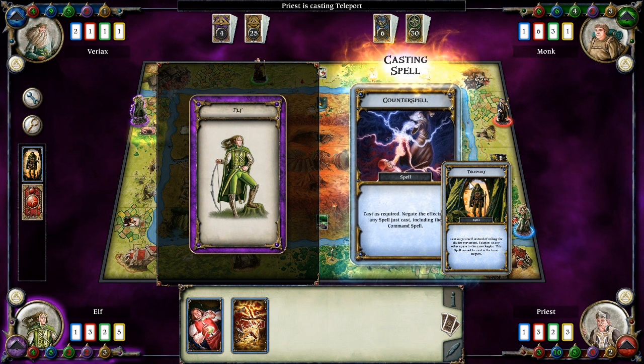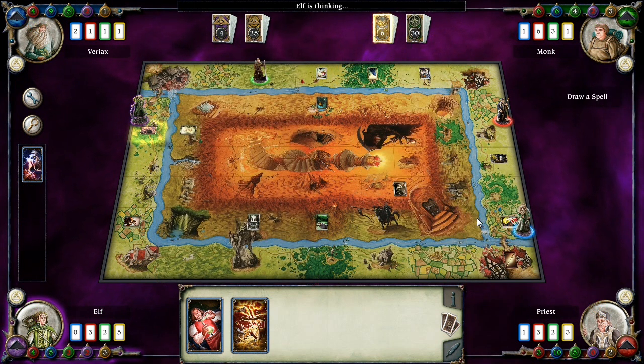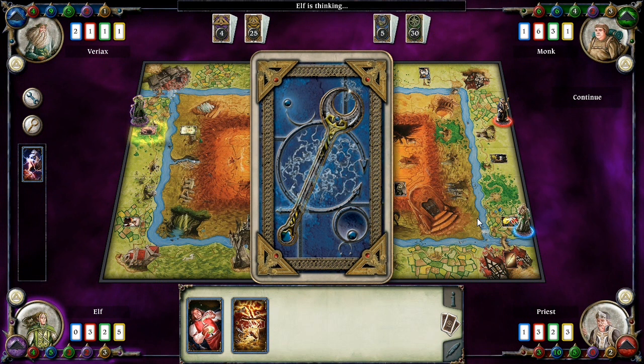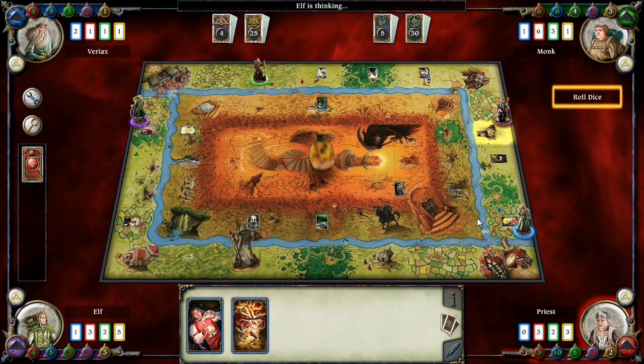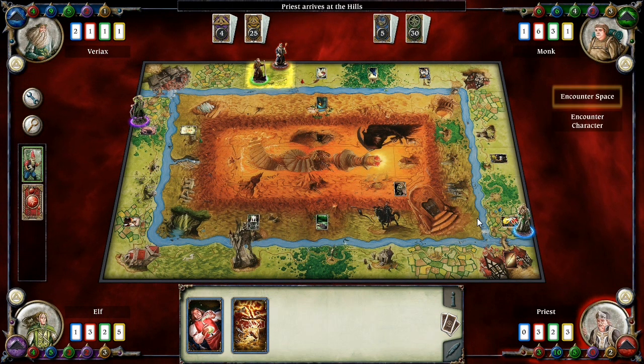Oh, the elf's stopping him. So yeah, you're going nowhere. And the elf gets his spell back because he's got a wand. And the elf is now thinking he's going to have a bit of a mooch over to... Oh no, it's still the priest.